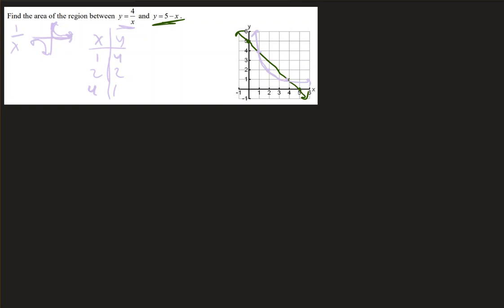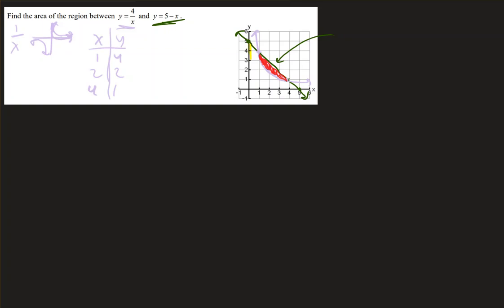So the whole point of the question is to try to find this area in red, this area between the curves. Okay, so from our previous work, I could find the area under this green curve. So that would represent, I don't know if I want to color this.